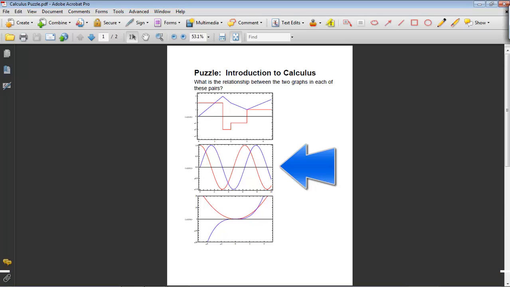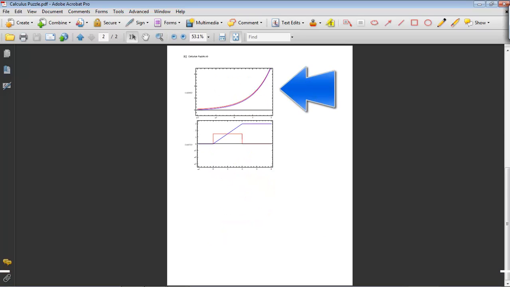Now, this happens to be the graph for cosine, and this one happens to be sine. They happen to have that relationship. Now here, again, the red is always positive. That's the rate. That means the blue one should always be increasing, and indeed that's true, except it's flat right there where the red one happens to be 0 momentarily. If we go to the next examples, we see this is the exponential function. It just continues to increase. And we see that the value itself and the red curve, which tells you the rate at which it's growing, both follow the same trajectory.